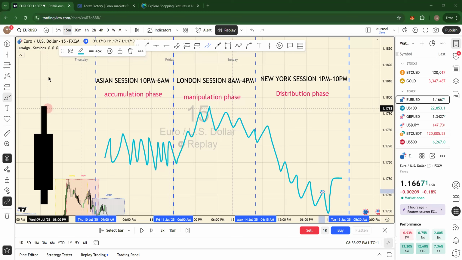All right, now this is the daily chart. This is the daily time frame. Now this is like the 15-minute. We have price accumulating, actually ranging, and then during the London session we manipulate to create the high of the day. All right, and then towards the New York session, the market starts to reverse. Sometimes you manipulate during the London session and start reversing immediately. All right, and then the New York session will continue that reversal.